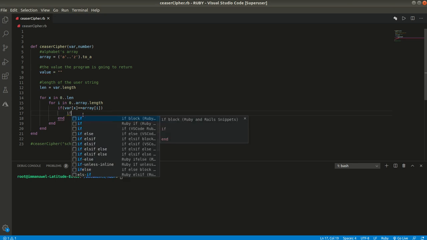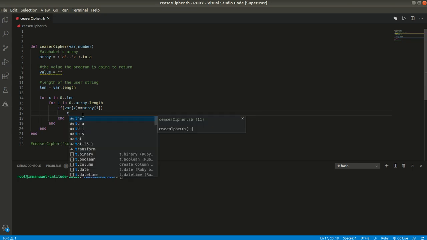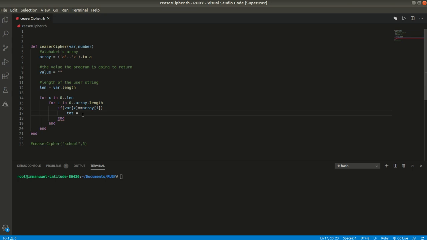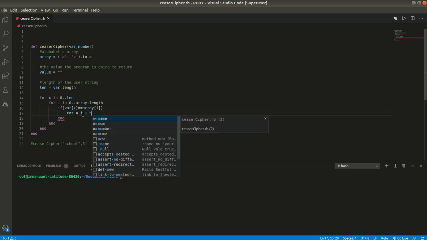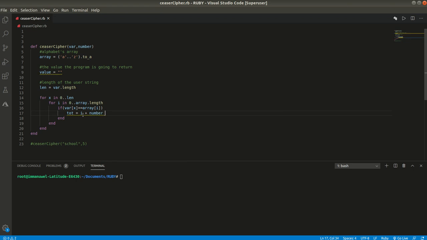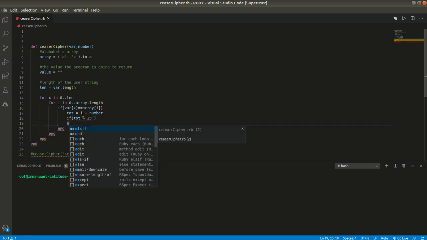If we test it here, dot receive plus number. That's it. After I put this, if dot superior to 25, we make another hand here.